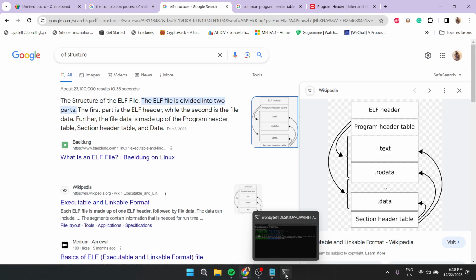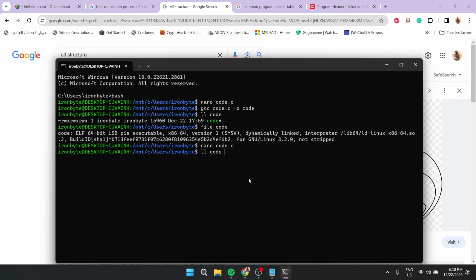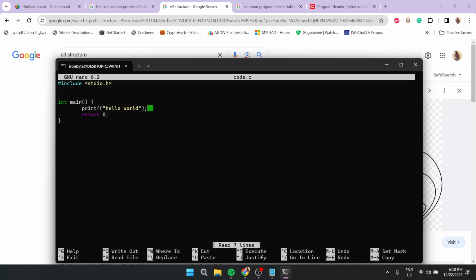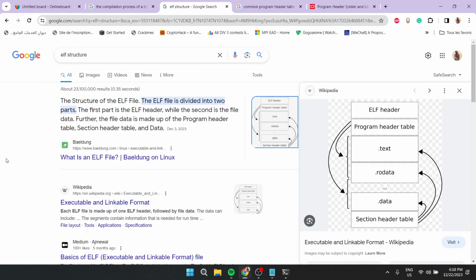For example, when you create a new variable, char x, 2023, that contains hello world, this hello world will be contained in the data section. So it has its own section, and it has its own flags too.